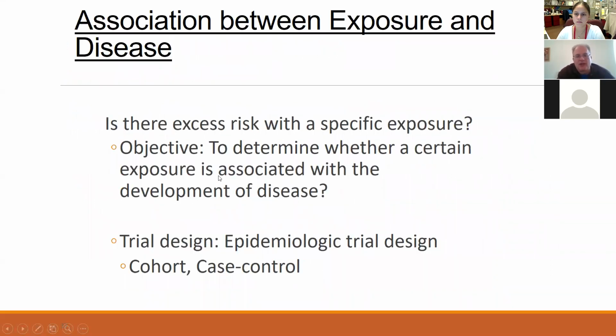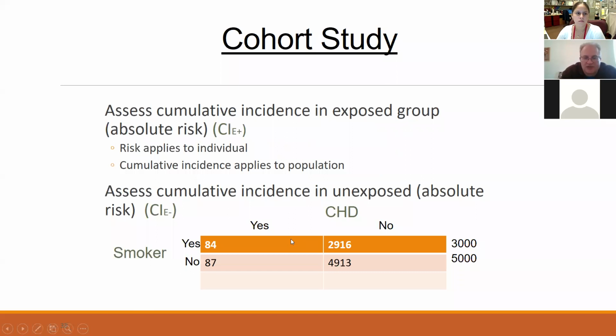Just kind of following that, why are we doing this? For a quick example, what's the relationship between the exposure and the disease? The whole idea is to figure out, does an exposure increase your risk for disease? And you've all obviously heard of these clinical trial designs, case control studies, cohort studies. So as a quick example, what are we doing in a cohort study? This will lead into the statistics I was just talking about.